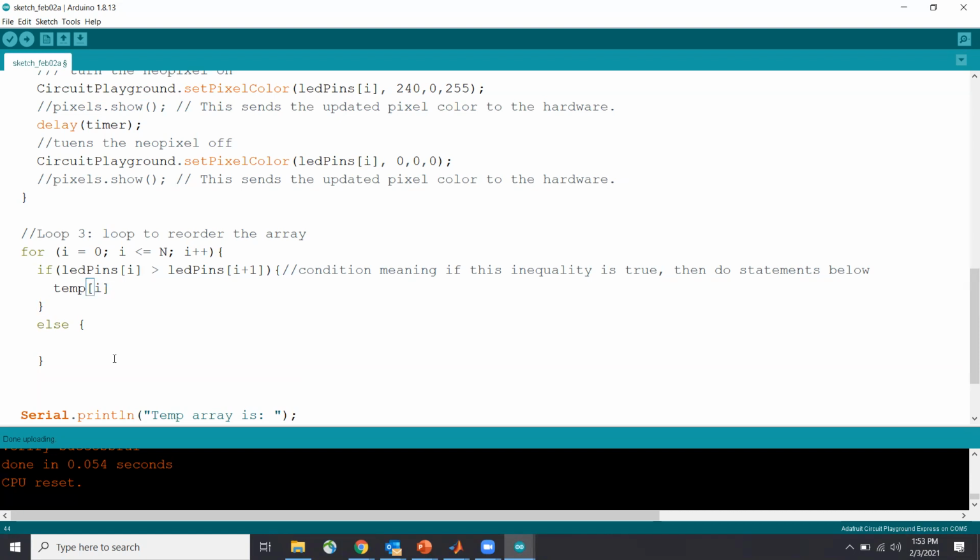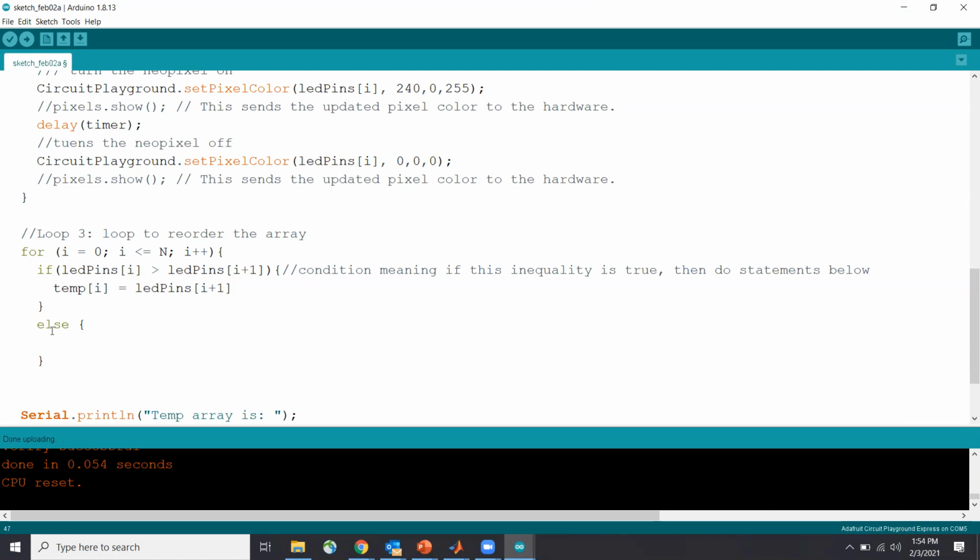Temp at position I, I'm going to assign to that, if LED pins at I is greater, the smaller value, which would be LED pins at I plus 1. I want you guys to see what this looks like first so that you aren't just blindly following somebody coding something and then all end up falling off the same cliff after each other, because that's not my goal in this class.